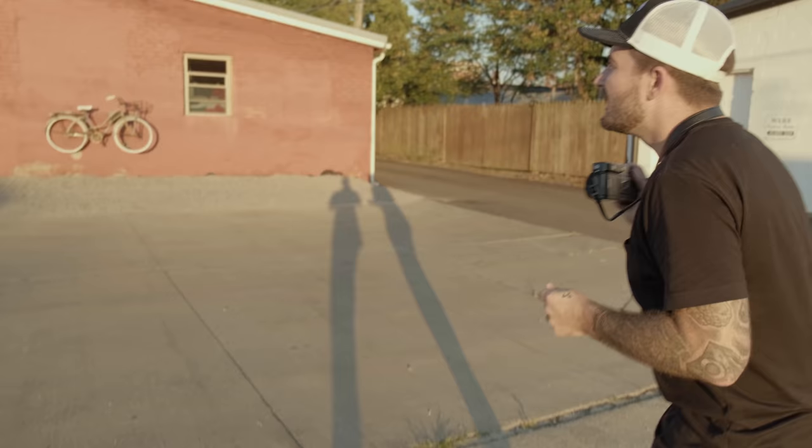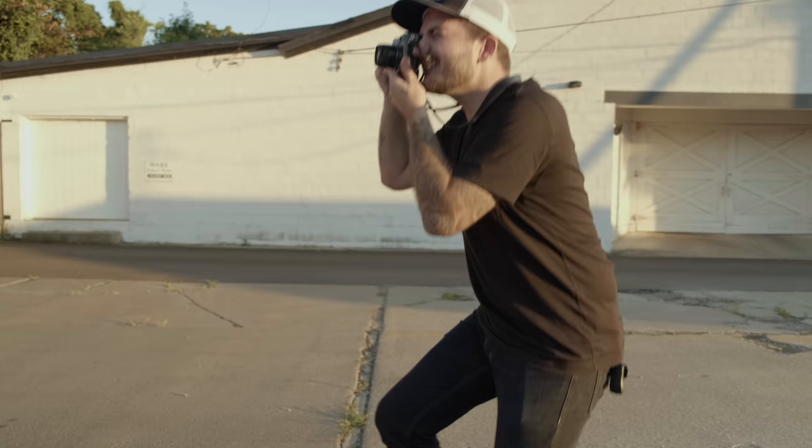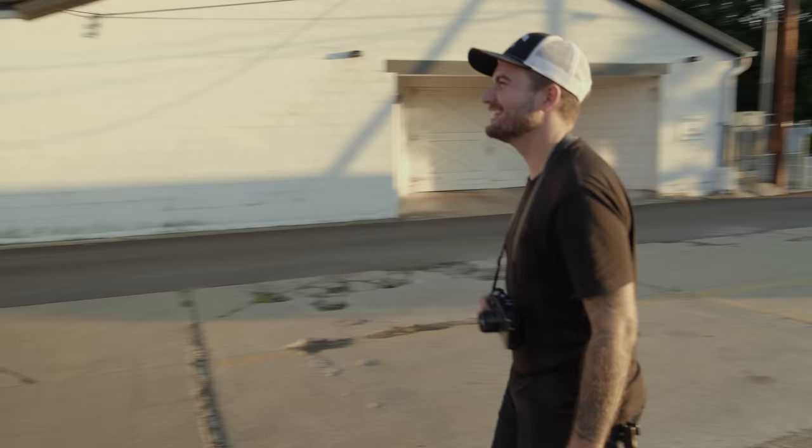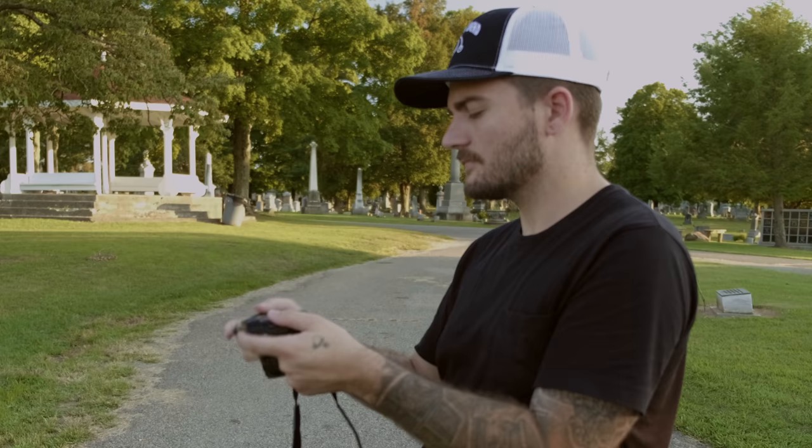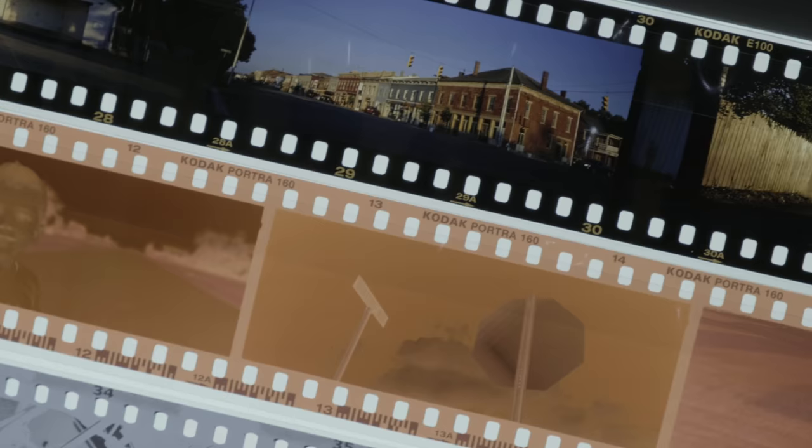I'll try something different. I've always seen cameras as tools and that's what I love so much about film photography — the variety of tools, the different looks you can get with different film formats and cameras, how they make you see differently and approach things differently. This is definitely one of the most unique ways to shoot. It's just been interesting trying to figure out where it fits in.